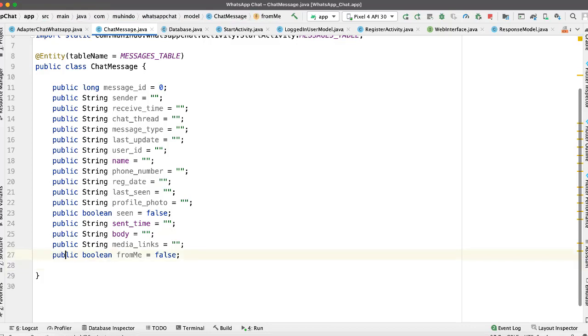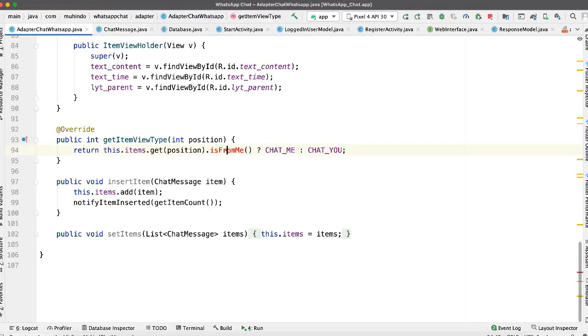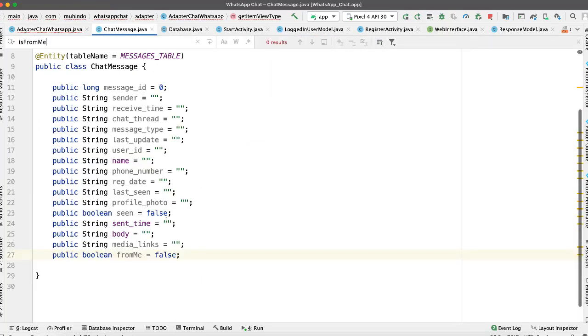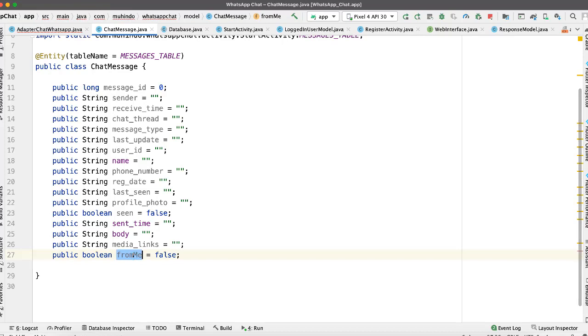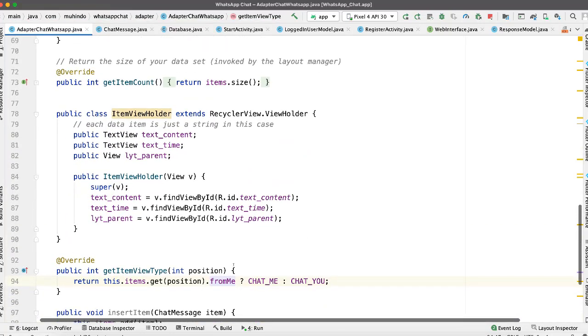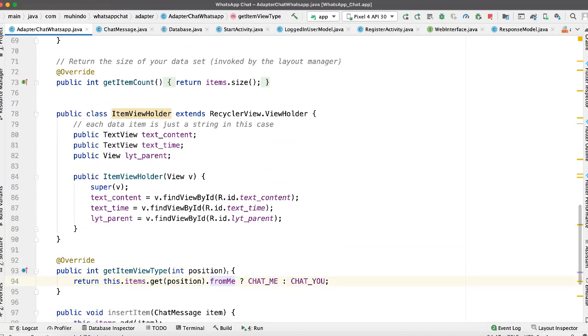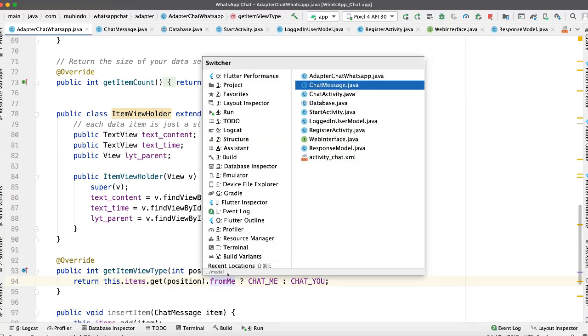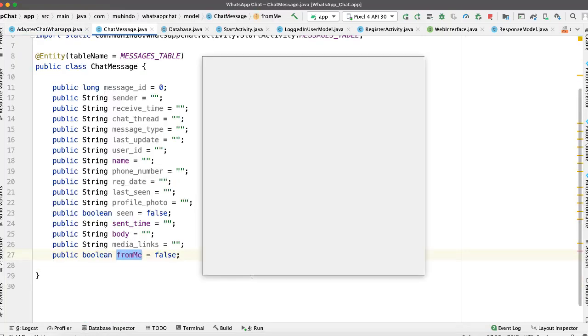It's a public boolean and it's already there. Why is it not working here? That is from me. It should work because it's already here. Okay, so we'll work with this boolean when you are saving. This one will decide whether it is from me or not when you are saving. Okay, so that's it.